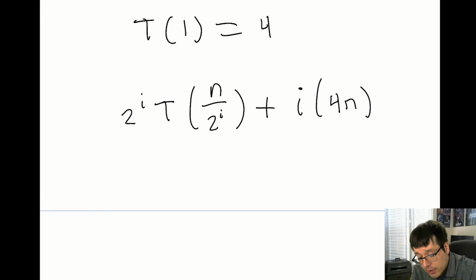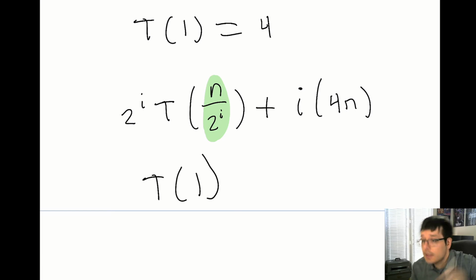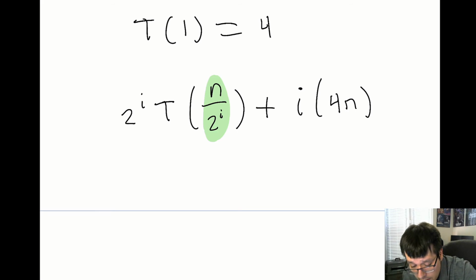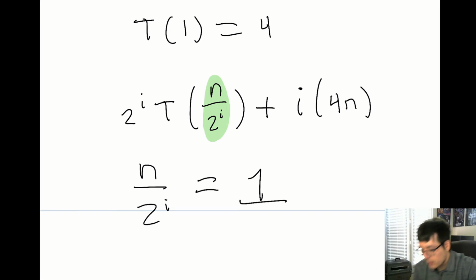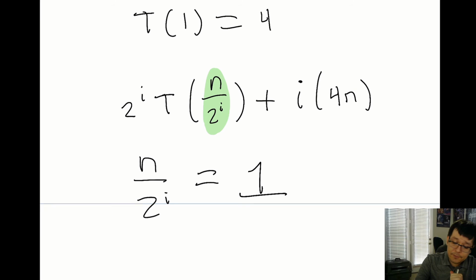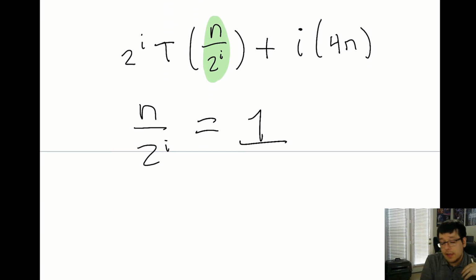What I'm really trying to figure out is this right here. I want this to be a 1, right? Because if it's a 1, then bam, I'm done, because I know that's my base case. That's my miracle. So really, I want n divided by 2^i to be equal to 1. That's what I really, really need. So let's figure out why that's the case. That's a very simple formula. There are two variables, sure, but it's a very simple formula.